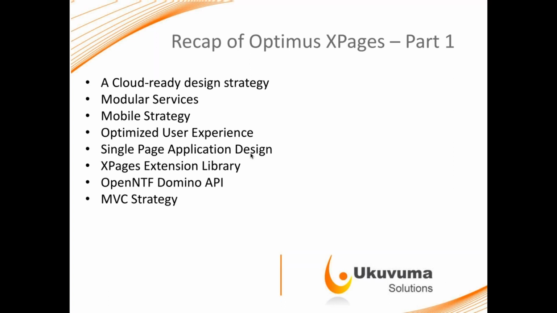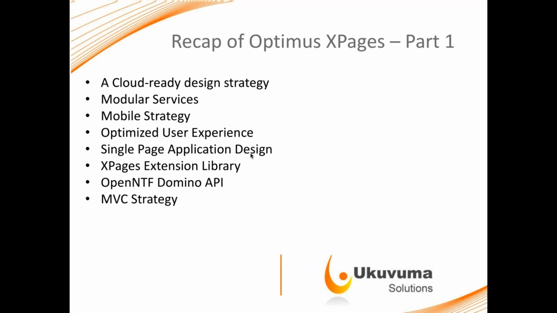So that was one of the items that I really focused on. Another one was mobile strategy. As XPages developers, we've got the tools to already design applications that are responsive. So there shouldn't really be an excuse not to use that, obviously, unless you are not allowed to use, for example, the XPages extension library. But let's hope in the very near future that all of this goes away with the next release of Notes and Domino, which I believe will include all of this great stuff.